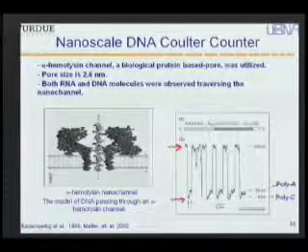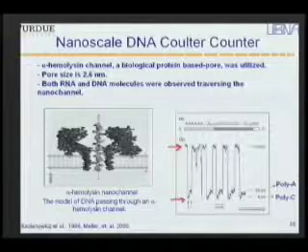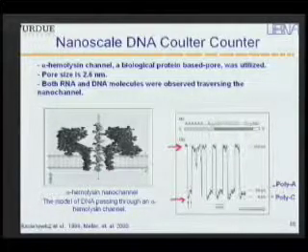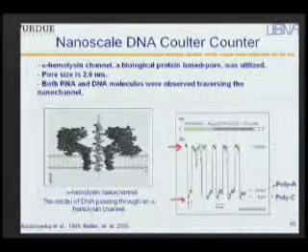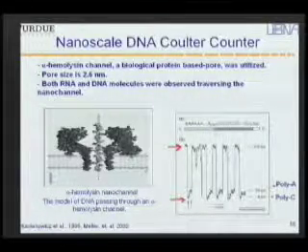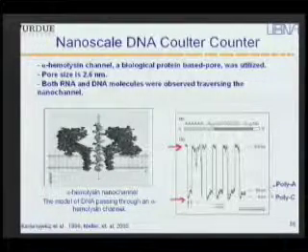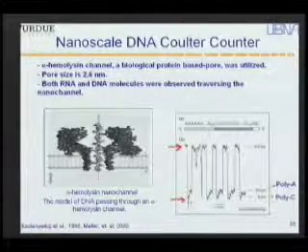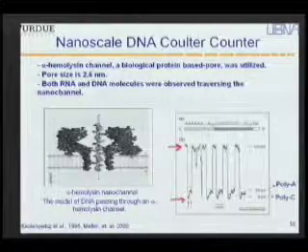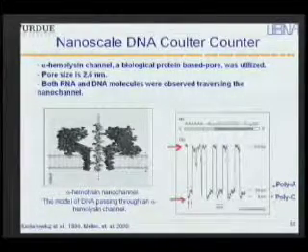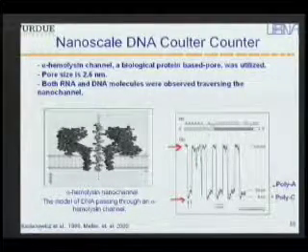Now, it turns out, if you go back and look at the structure of the DNA, that C is actually larger. C has 3 rings and A has 2 rings. So the larger bases block the pore more, and the current drops a little bit more than when you have a poly A, or a region with lots of A's, because in that case the blocking is a little bit less and the current is a little bit higher.